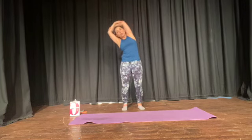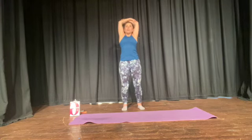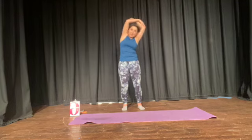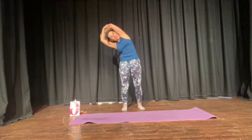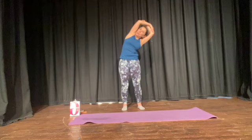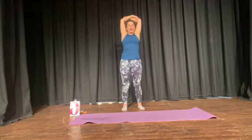Let's stay here. Bend the knees, tighten the tummy. Upright posture in the upper body. Right side, breathe out. Center, breathe in. Other side, breathe out. Center, breathe in. Can you feel your body open and lengthen? Open with the breath out. Lengthen with the breath in.